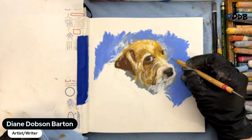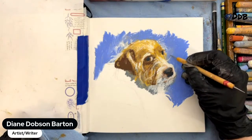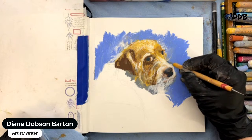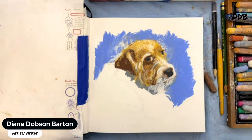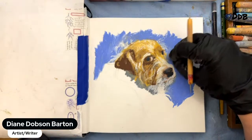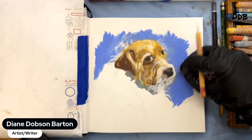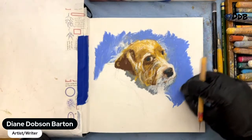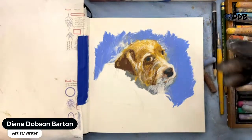These little scratchy tools, I am so glad I saved them. It's not something you'd think of as an art supply necessarily. They really help.